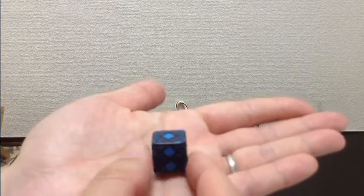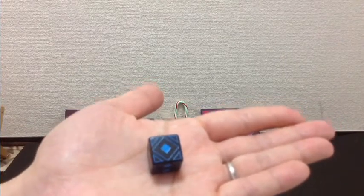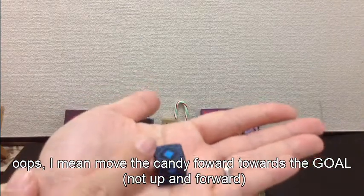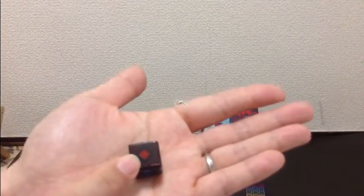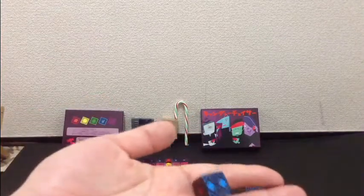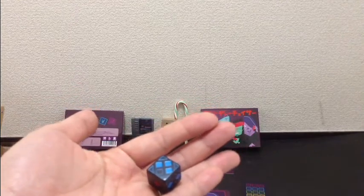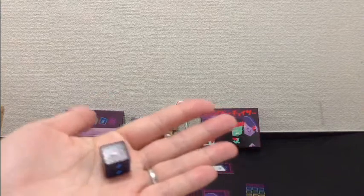If you have a look at this dice, there are four sides that are blue. The coloured pip indicates how many spaces you move. If it's blue, you're going to move the candy up the chart and forward. If it's red, you're going to move the candy back. So if there's one pip, you move a candy one space forward; if there's three, you move a piece of candy three spaces forward; if there's one red pip, you move a candy back one; and if there's two red pips, you move a candy back two. There are two sides for moving forward two spaces. Once you roll, you can choose any candy to move — this is where the bluffing comes in. If I rolled a three and started moving my candy forward, it might be obvious, so I might want to move someone else's candy forward. Then maybe when I rolled a one, I might move my own candy back so it looks like it might not be mine.